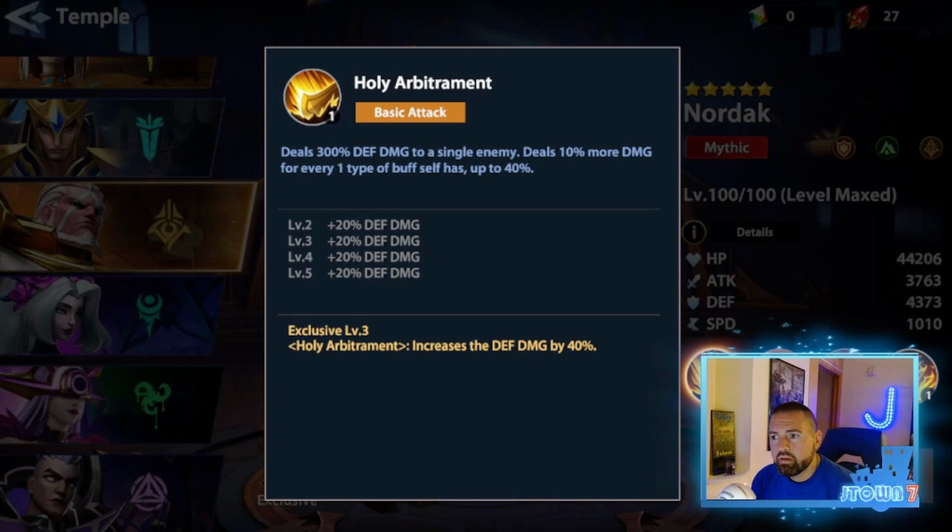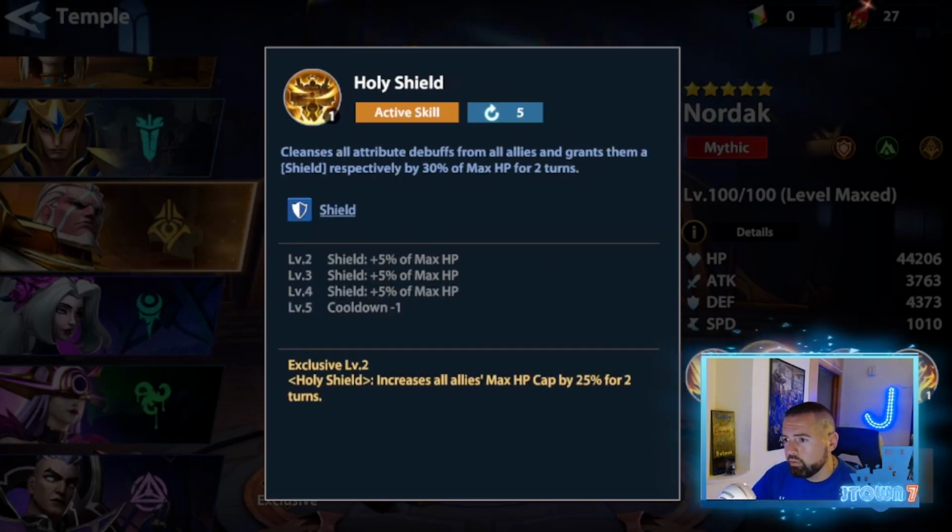300% def damage to a single enemy, 10% more damage for every 1 type of buffs, up to 40%. Okay, that's pretty good. It's going to be a pretty strong A1 based on defense, and for the number of buffs he has, it goes up higher. Pretty strong multiplier for an A1.